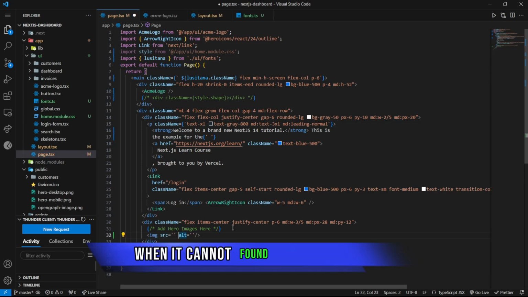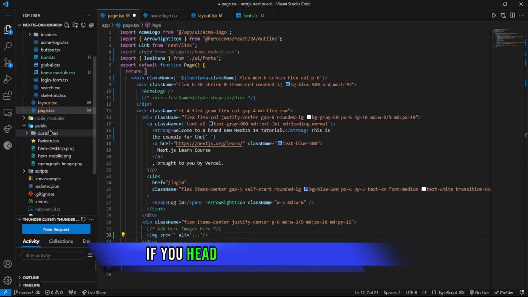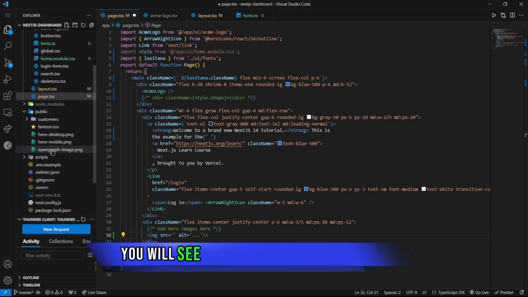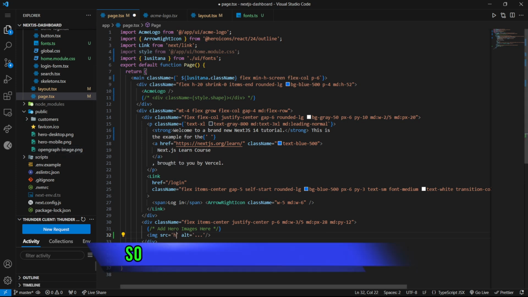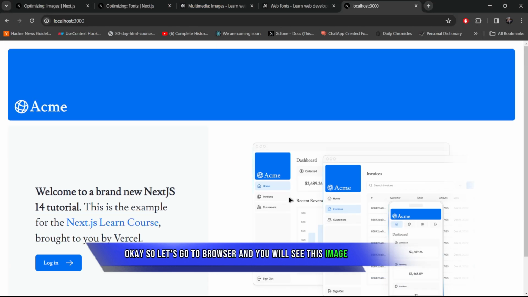For the alt text, if it cannot find the image, I will write dot dot dot. If you head to the public folder, you will see three different images: hero desktop, hero mobile, and this open graph image. So let's add hero-desktop.png. Okay, so let's go to the browser, and you will see this image.